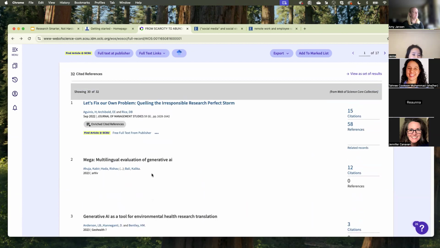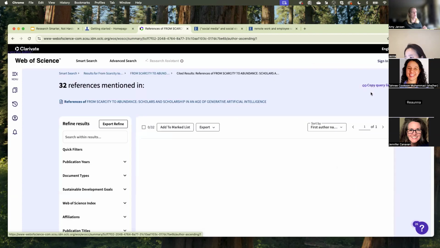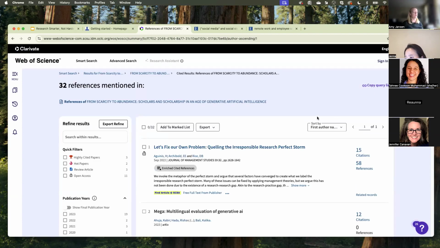And then what's even more interesting is that you're going to see on the right-hand side citations to those specific references. So you can see when we say it's a web, it really is a web. The Web of Science is kind of identifying, kind of locating where you are, it falls in this web. So you can view these listed references as a set of results that looks like your search results hit screen.